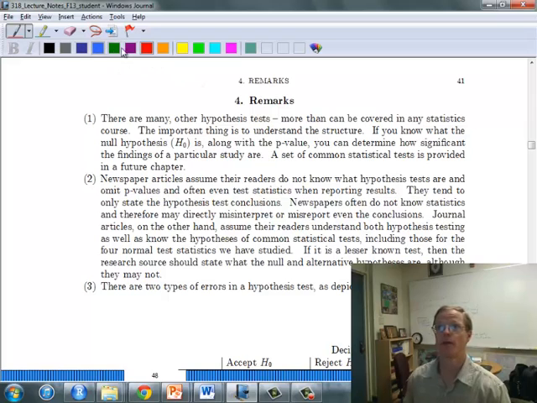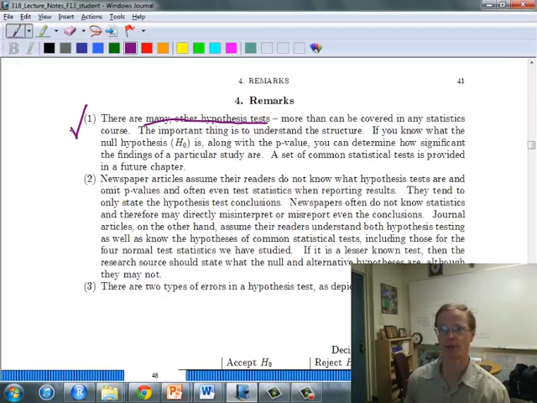Now, number one. There are many hypothesis tests. There's a book in the library called 100 Different Hypothesis Tests. It's not 100 examples. It's literally different theories, the whole thing. We're going to look at, I don't know, maybe 6 or 7 in this class. It's not of interest to learn a bunch of tests. What's of interest is to learn the broad structure, which I've sketched today in the last section.